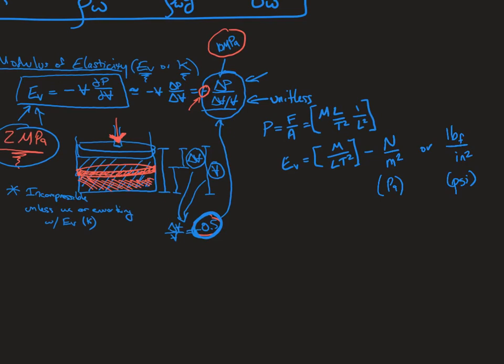So again, this is why this is a dumb system. Note that when you have PSI, the easiest thing to do is to convert it to PSF. It's going to make your life a lot easier. We prefer pounds per square foot. It makes the calculations work a lot better.